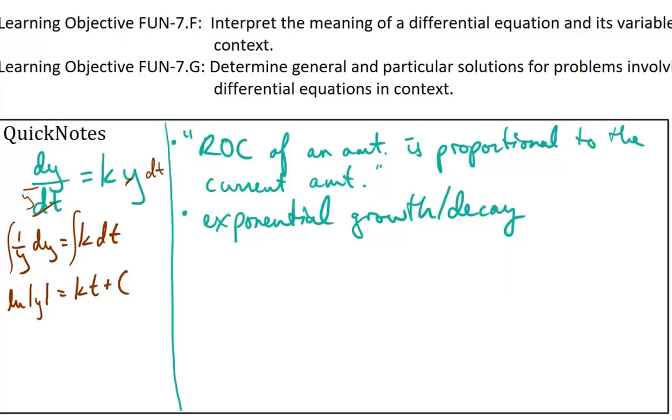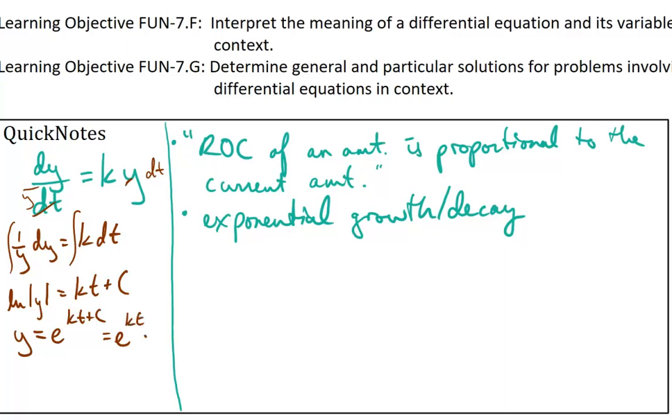I can take the exponential of both sides, and I'm going to take the absolute value bars off because in all of these situations, y is not going to be negative because we're talking about a population of something. I can't have a negative number of people or geese or bacteria or something like that unless maybe we talk about negative population being zombies or something, but there's absolute value bars around it. So I'm going to say zombies can't be real because of this. So you're welcome, world.